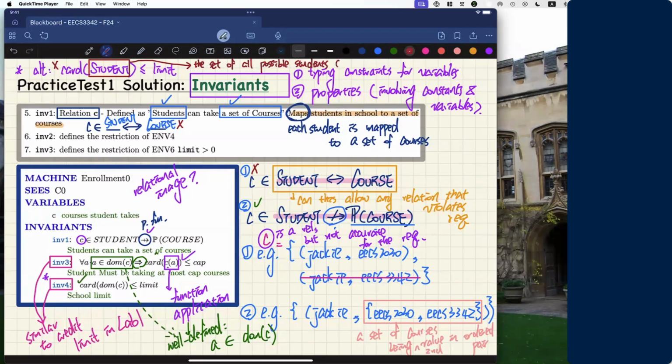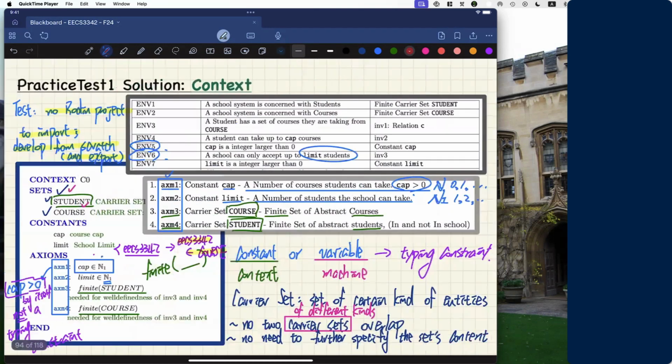And the Rodin tool wouldn't allow you to inquire its cardinality because we don't know exactly. If you remember what I said earlier, for the carrier set, no need to further specify the set's contents. So Rodin has no way to really know exactly how many elements are there. They don't know. So you cannot say its cardinality. And also you cannot really remove something or add something to the carrier set.